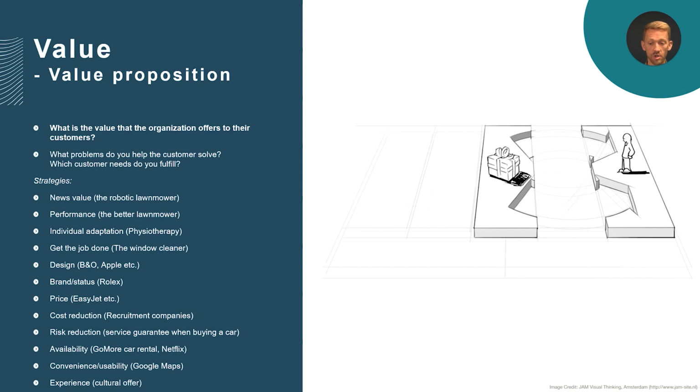You can have a strategy about cost reduction, so that you are helping others reduce their costs. So an example could be recruiting companies who are helping companies to recruit new employees. So if you don't have a big HR department in your company, it can be very expensive to build these sorts of competencies and skills. You need to find out what sort of employees we are looking for. You need to make the job post. You need to interview the candidates and so on. And all of this is very expensive. So recruiting companies who are specialized in this can do it probably also better, but also quicker and cheaper than if you do it yourself. So you are helping me reduce my cost.